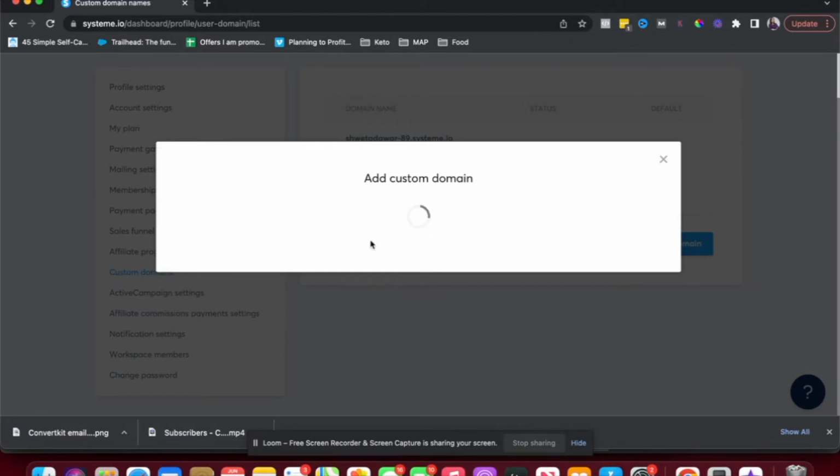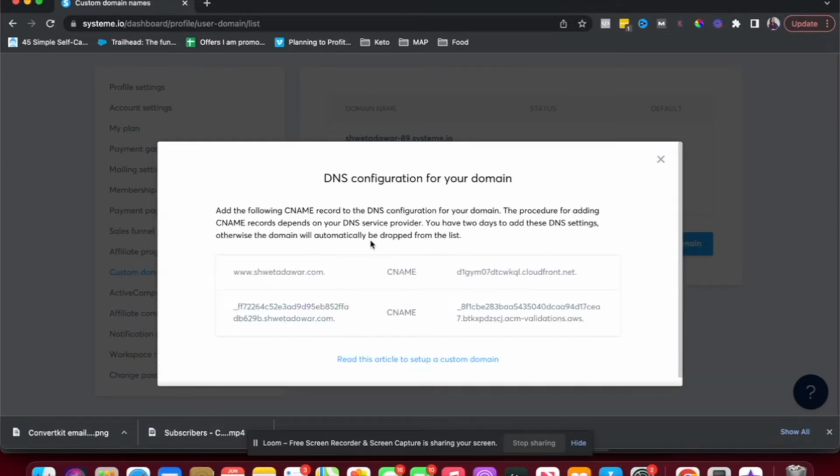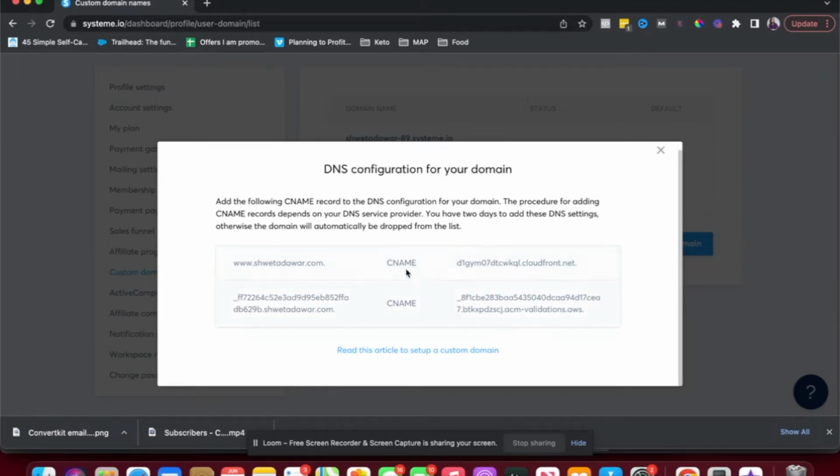And you'll get details that you need to update on the platform you've bought your domain on. So Namecheap, Bluehost, SiteGround, wherever you've bought your domain, you have to go in and create CNAMEs for your domain. So when you create the CNAME, this is something that's going to go into the value field, and the www here, anything before your domain name is going to go into the host field.